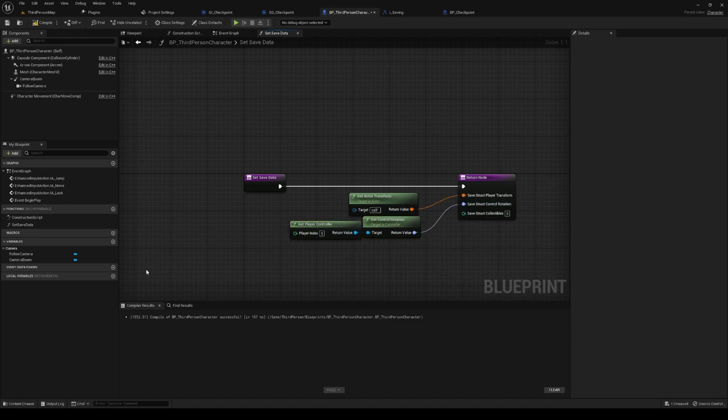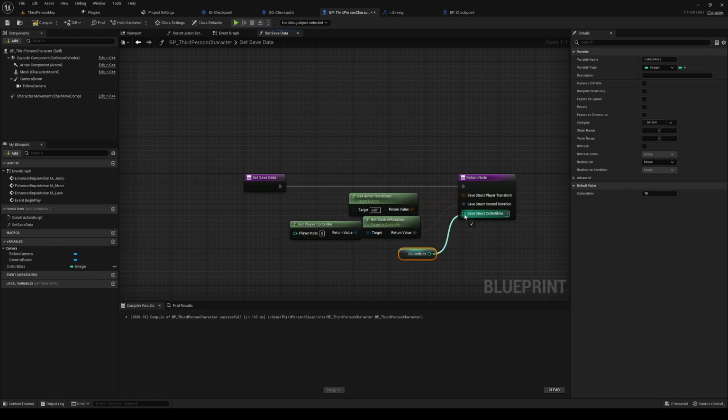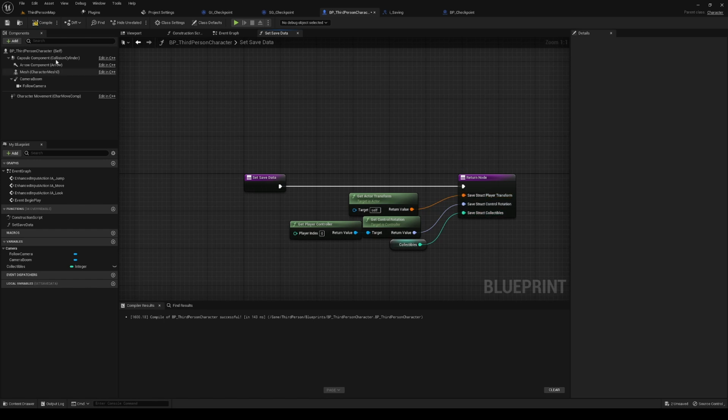And for collectibles, we didn't create any collectibles for our character. This is really just whatever you want to save that your character has. But for this example, let's create a new variable over here. Let's call it collectibles and make that into an integer. And if we compile that and say, like 10 collectibles is how many we have so far. Let's hold the control key, drag this in, and then plug that into the collectible struct. Now that will set these variables so that we can grab them from somewhere else.